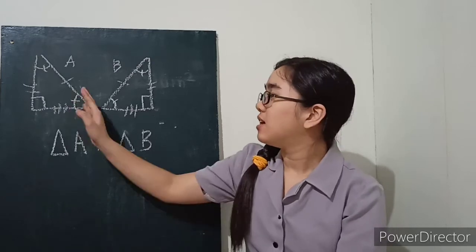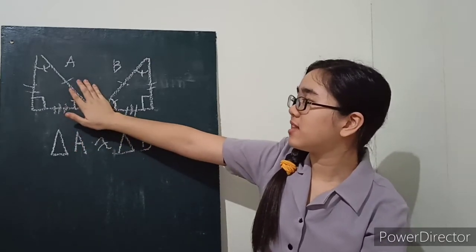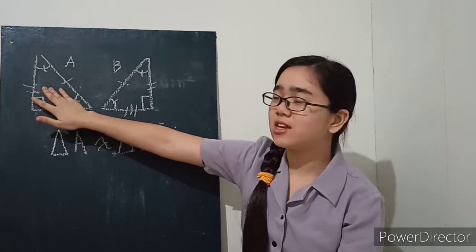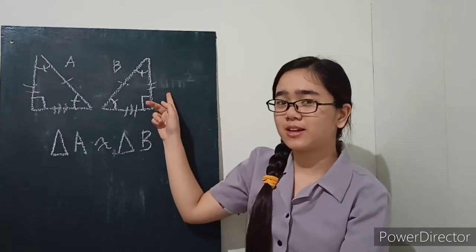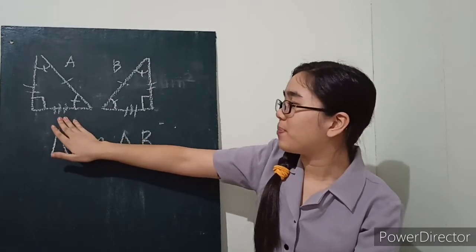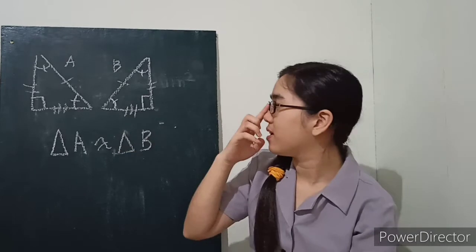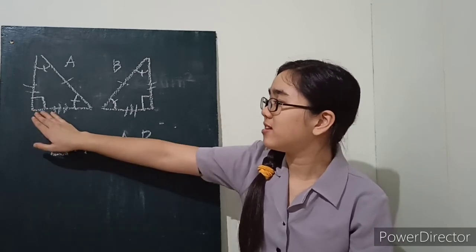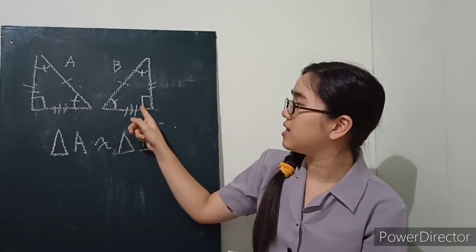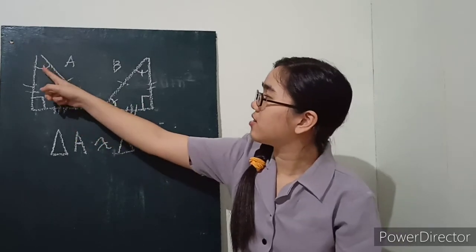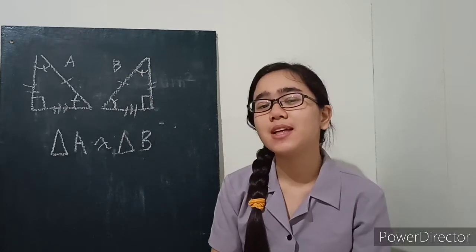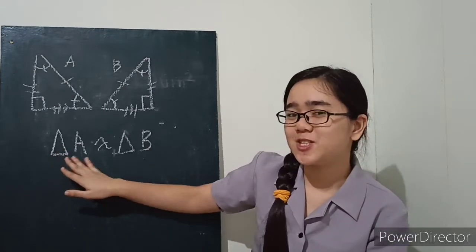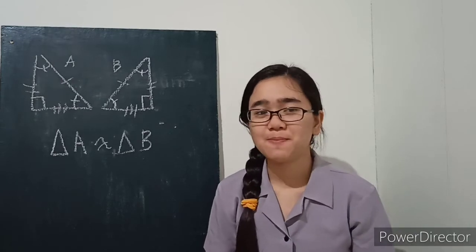So, as we can see, yung side nilang dalawa is congruent, which is etong side na to, the hypotenuse, is congruent sa hypotenuse ng triangle B natin. And the legs of this triangle A are also congruent to the legs of triangle B. And the base is also congruent to the base of this triangle. And also the angles of these two triangles are congruent, which is the right angle here, the 90 degrees, and yung angles nilang dalawa ay parehong congruent. Kaya masasabi natin na these two polygons are congruent, which is triangle A is congruent to triangle B, then they will have the same area.